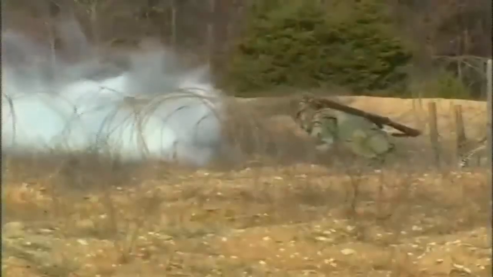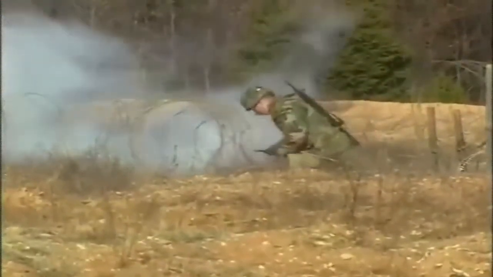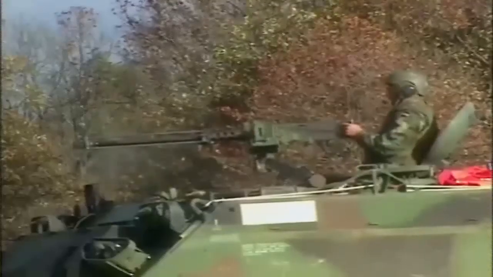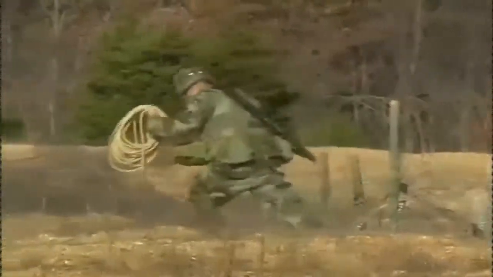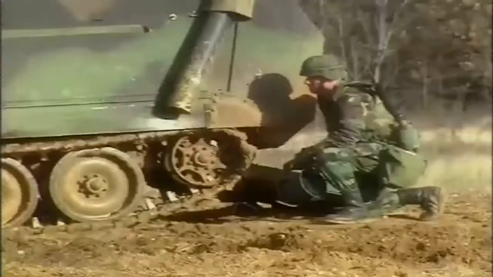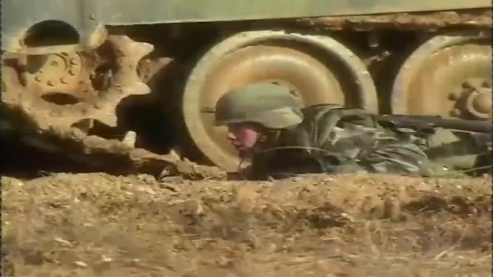Using his wire cutters, he makes an opening in the barrier. The soldier uses his grappling hook and rope to continue to check the minefield itself for tripwires. Once this first soldier completes his job, alone and under fire, he is followed by 4 others who complete the next step, the reduction of the obstacle.